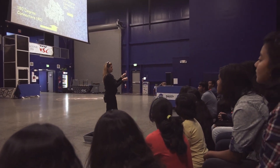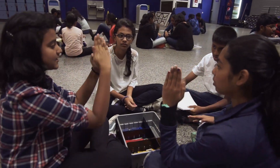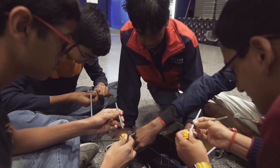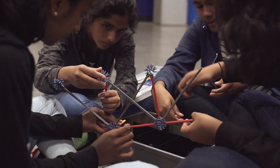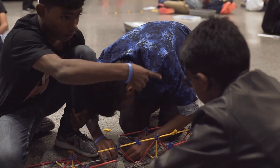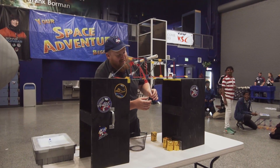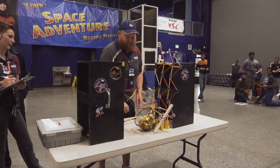The first challenge we give campers is to design a truss, which started out as the backbone of the International Space Station that is still in orbit today. During the early space shuttle program days, we had no idea what structural properties worked best, and in space we found out that trusses are the strongest kind of shape. We later adopted that into our space station design, so we wanted them to use design principles and engineering challenges in their groups to build a strong truss or bridge to hold weight — whoever holds the most weight wins that engineering challenge.